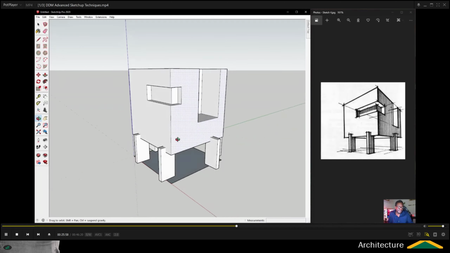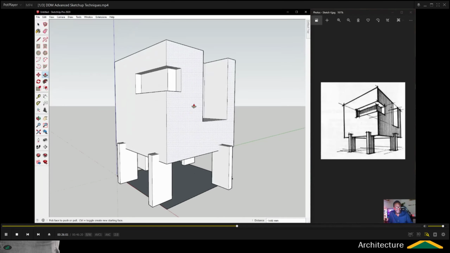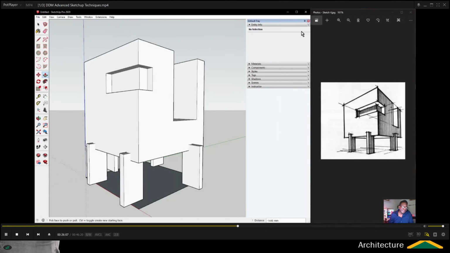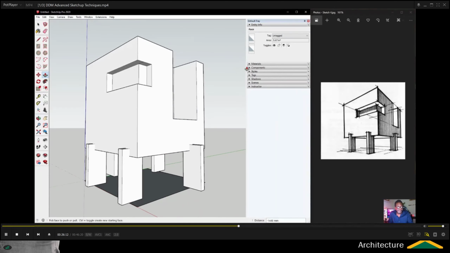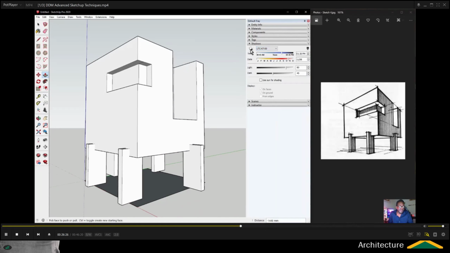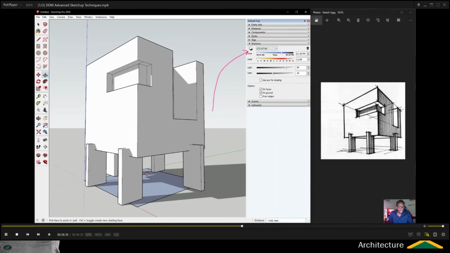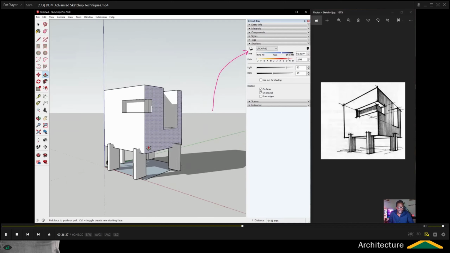Now when we're using SketchUp, we're going to go to our default tray here, and this time I'm going to pin it. So we haven't really been using this tray, but now we're actually going to start using it. Now let's first take a look at some features. So if I look under shadows, I'm able to turn on my shadows using that button there. So what I need to do is click it and notice that it's pressed, and then you can see the shadows on my screen. There we go.